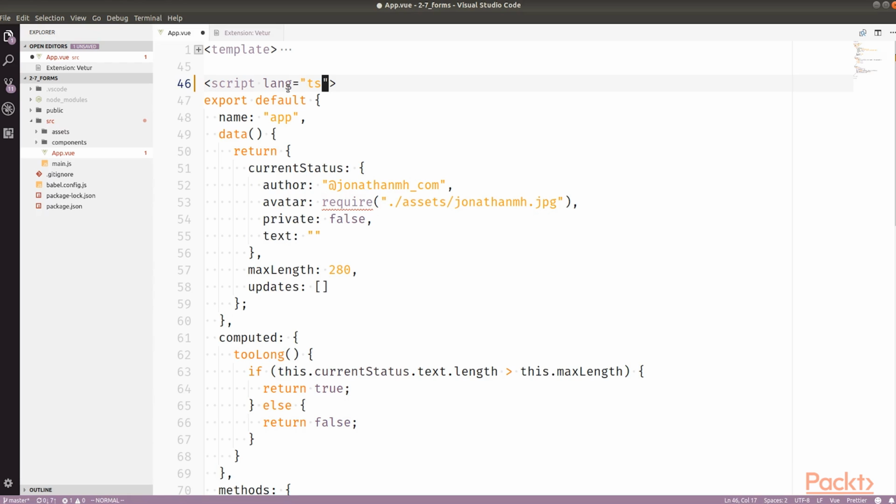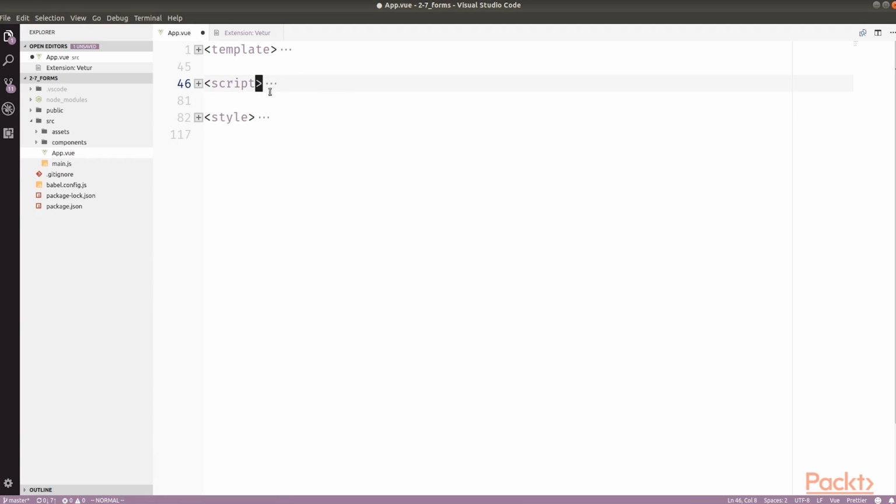So this means that you can have one of your components written in TypeScript, whereas the rest of your application is written in plain JavaScript, which can be very useful for experimenting with different language dialects or saying, I would like to migrate my application over to TypeScript, but I would like to do that one component at a time because I don't have time or my application is too much in flux to be rewritten all at once. For the style, you can choose between different preprocessors like stylus or less or sass as well.